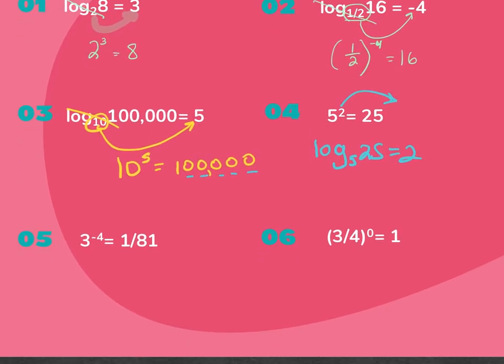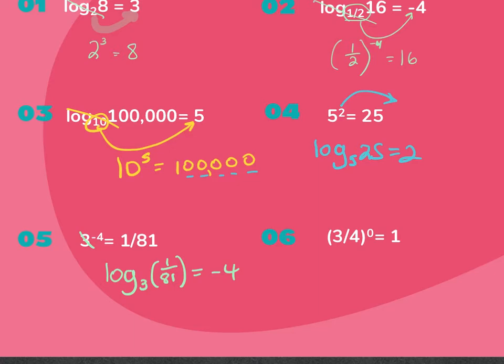So then 5 would be log base 3. The one that has the exponent is always the base. So that's gone. 1 over 81 joins it, and the -4 gets bumped to the other side. Most of the time when you see fractions, they're written like that, but you definitely don't need them.